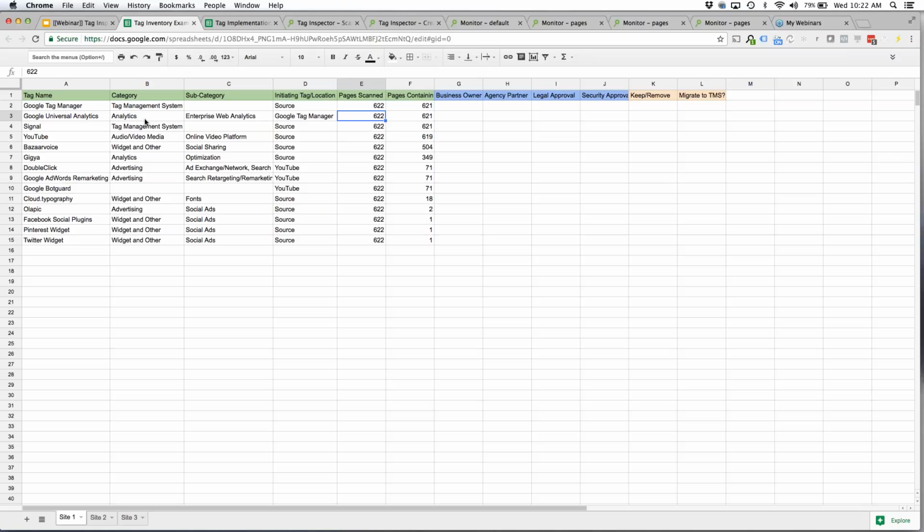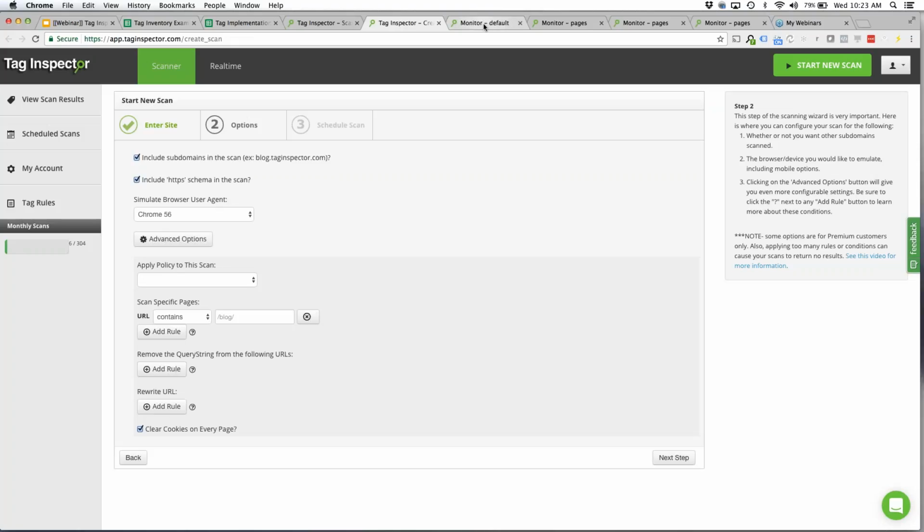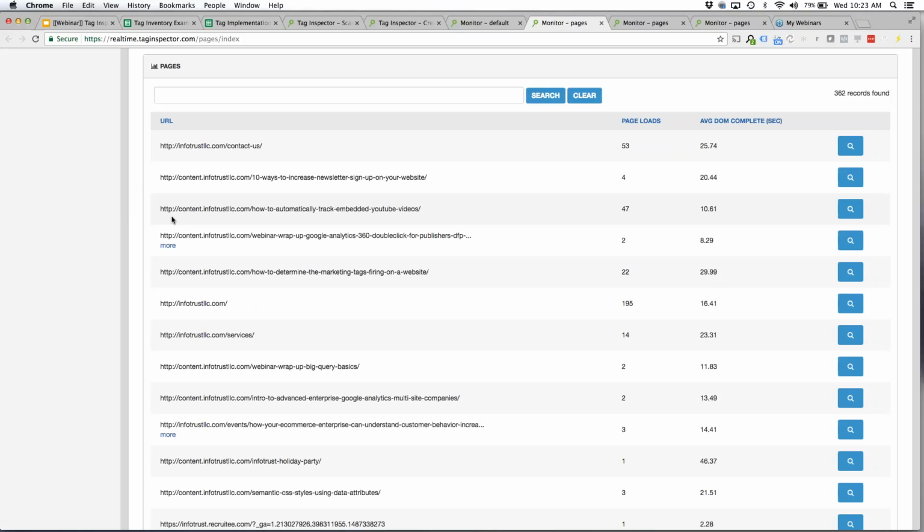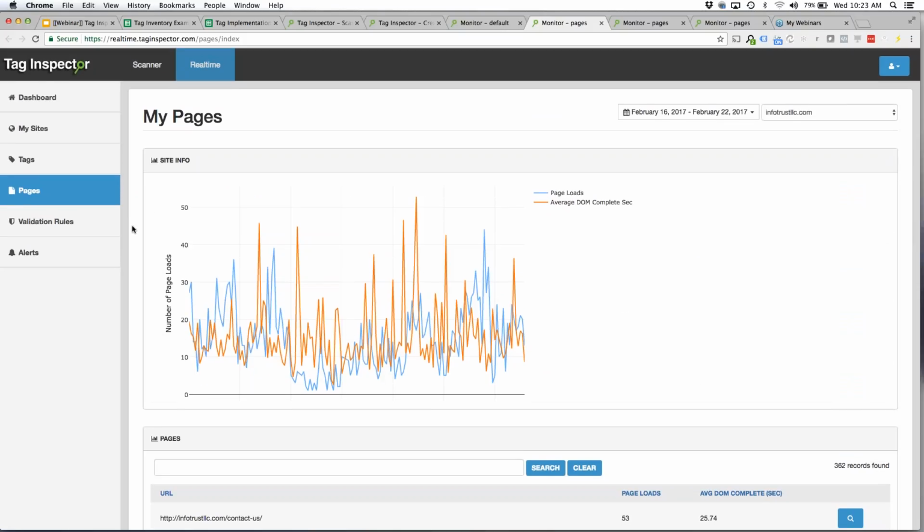For that specifically, that's where our Tag Inspector real time module really comes in. Within real time, for an individual page, for an individual event, you can identify what tags are loading and what data is being collected on those. I'm just going to show you an example here. As far as navigating through real time, everything's here on the left-hand side. But if you go into the pages report, it's super useful for auditing purposes.